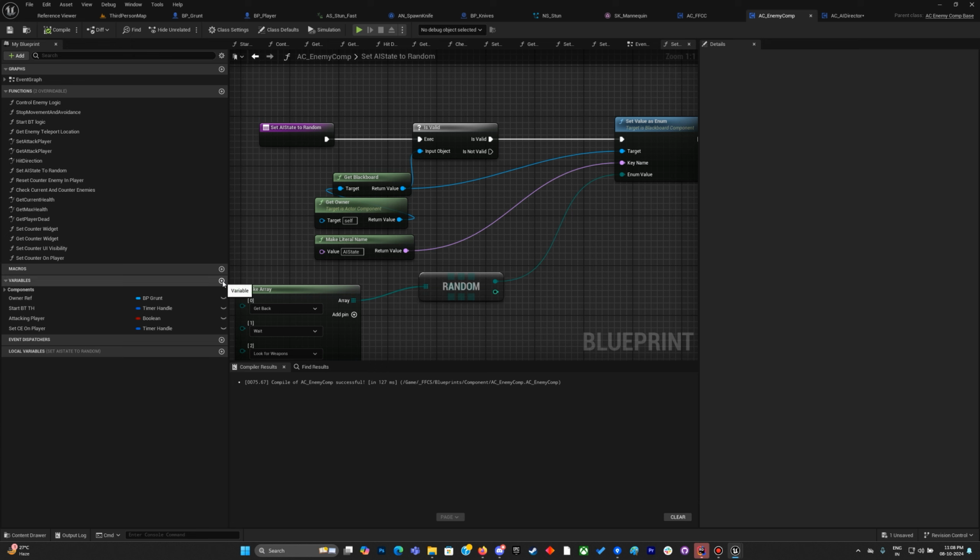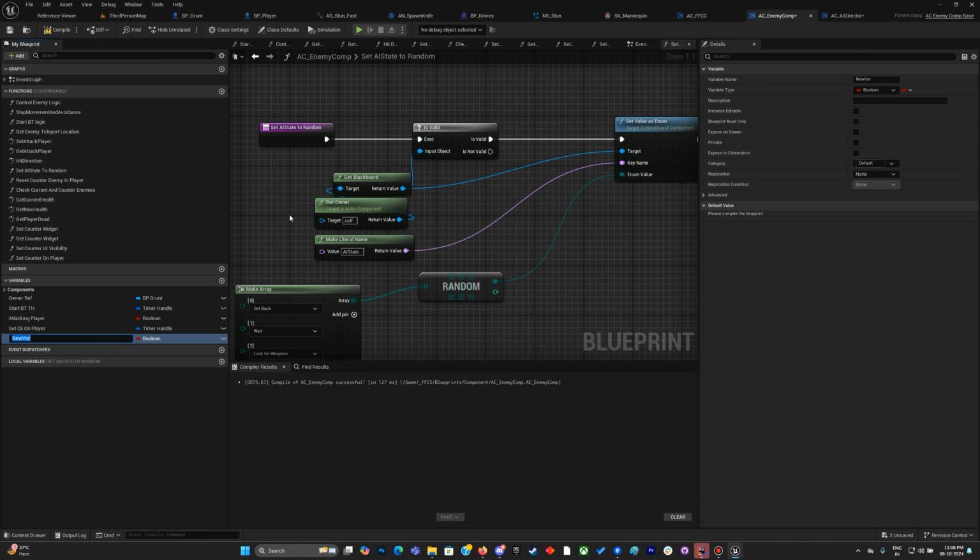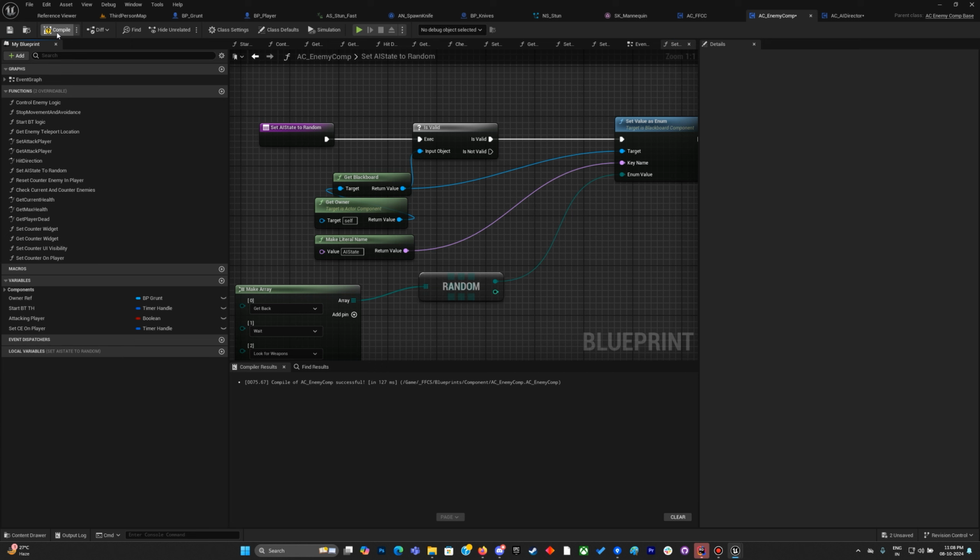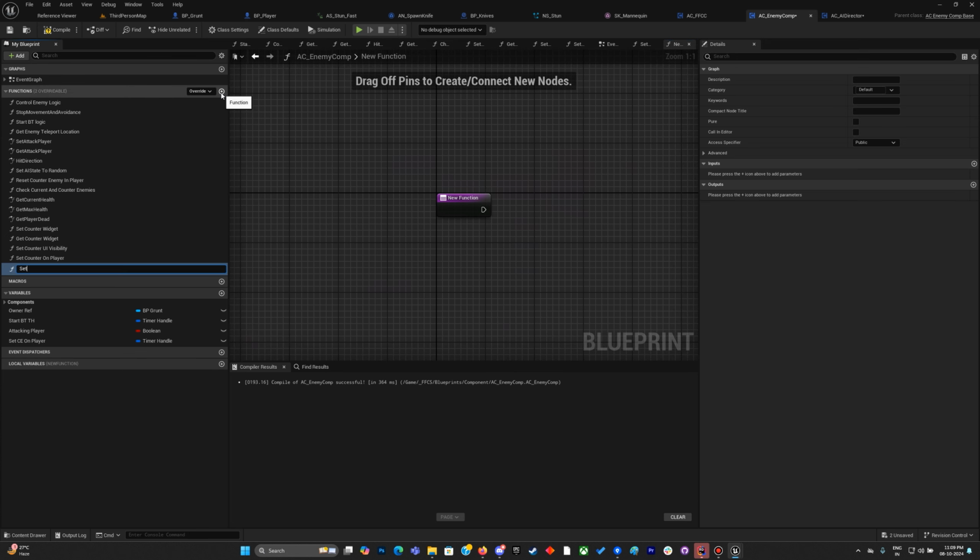Actually, rather than doing that, I guess it's better to... actually no. Let's do that. Set AI state.